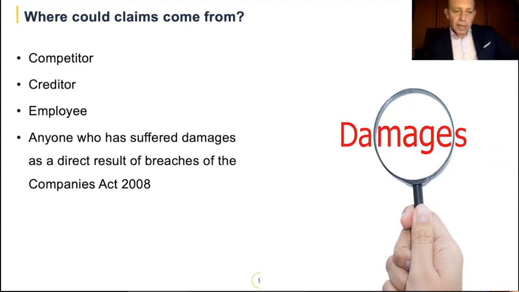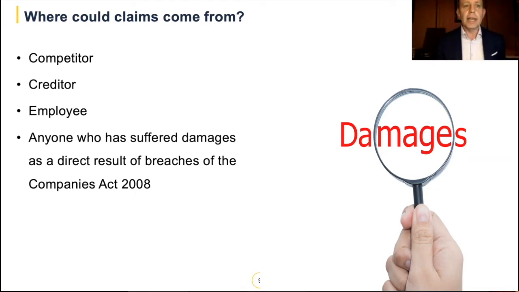An employee can also bring an action against the director. Now, this is nothing to do with the unfair dismissals, etc., that we spoke about earlier. If the employees lose their jobs because the directors made bad business decisions, it's not dismissing someone unfairly. Again, the director could have made a decision to pivot the business to keep it going during the lockdown. They failed to do that. The company is closed down, and the employees are saying, we know that you had an opportunity to save this company and you didn't do anything about it. We're coming after you in your personal capacity. It would be covered by the D&O policy as well.